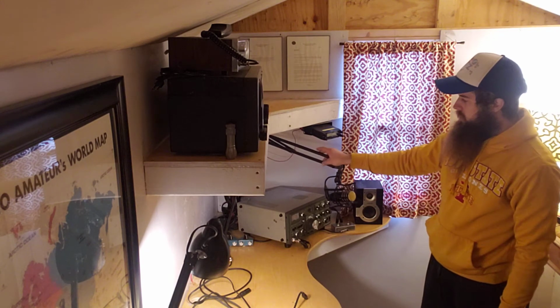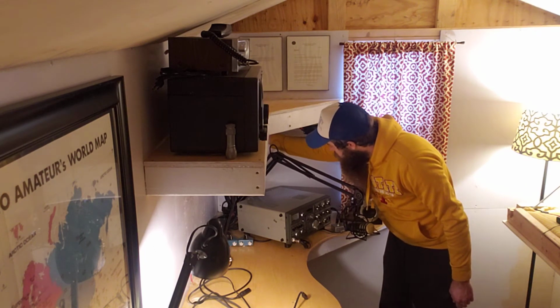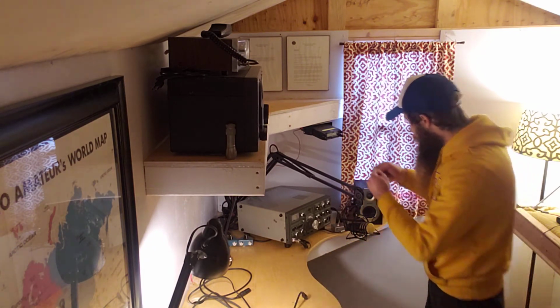I did not get a chance to look at the riser for the microphone yet, so that's something I need to do. Something I've been wanting to do for a long time is tie that ground wire up, so we'll do that right now.